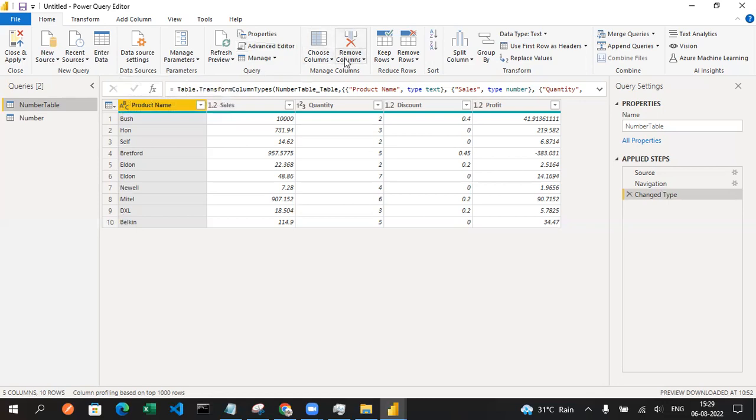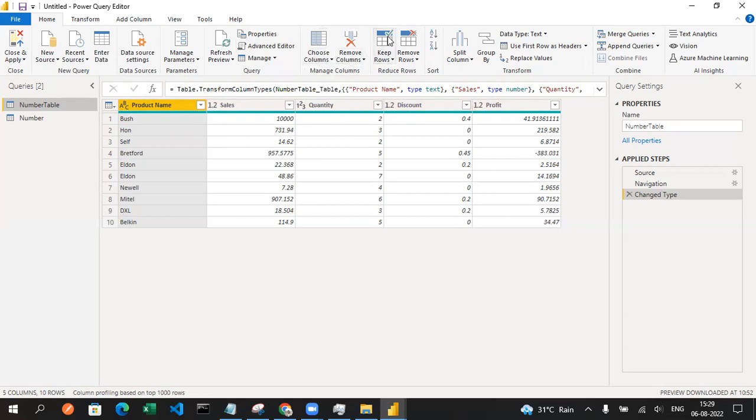Another tab is with respect to manage columns. If you want to manage some of the columns in your data set, you can directly pull down these manage columns, choose columns, and also remove some of the columns. We have different options, such as other columns, only those columns that are specifically mentioned. Choose some of the columns and go to that column if you want to specifically mention it by using manage columns.